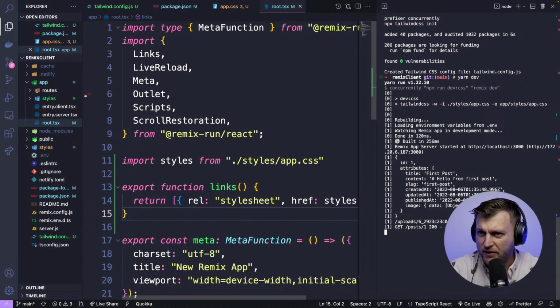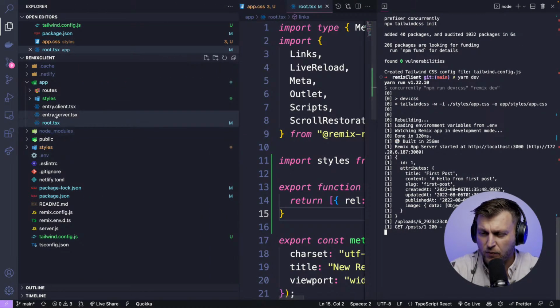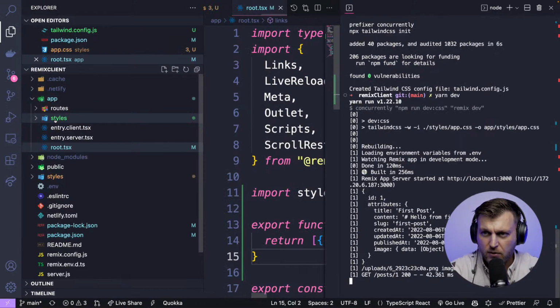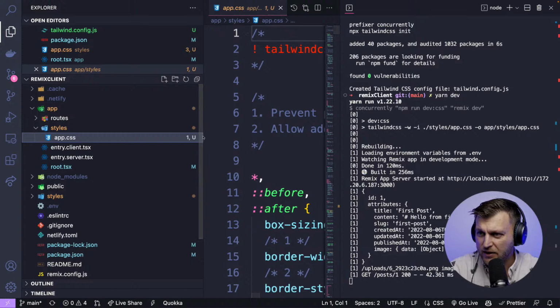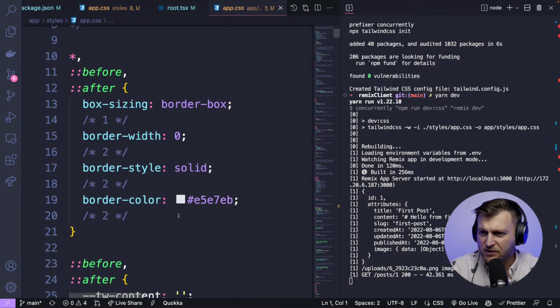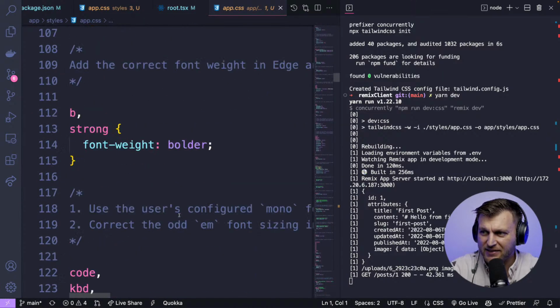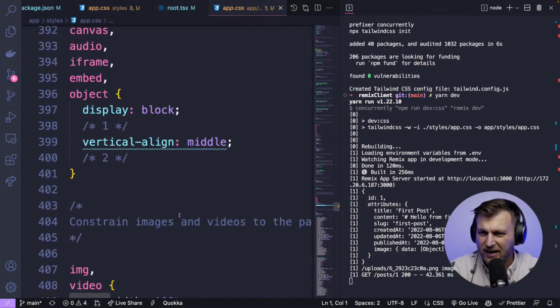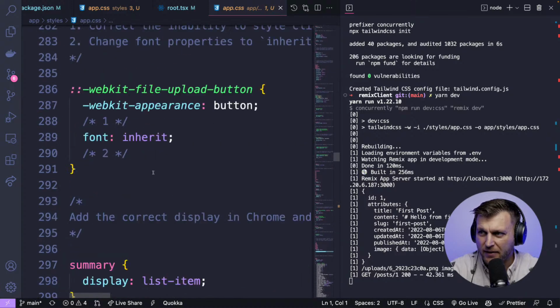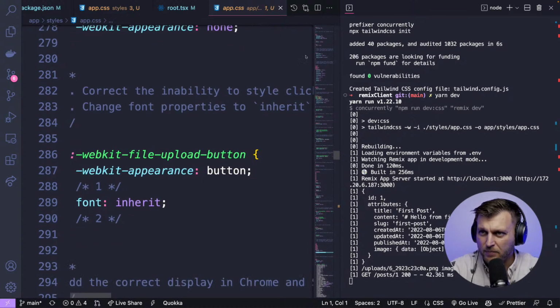You know you set everything up correctly because we are going to generate our styles inside our app folder. You're gonna see this new folder, styles, app.css. And if you take a look inside of it, it's going to have all of our CSS generated for us. That is pretty amazing. And you would run it every time you run the build command. And that's pretty awesome. So that's kind of set up.